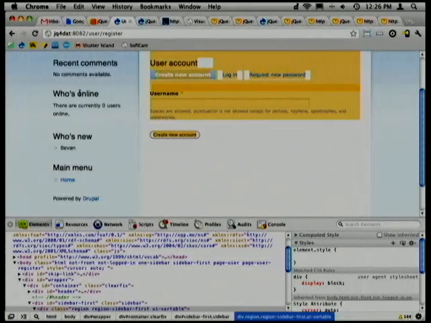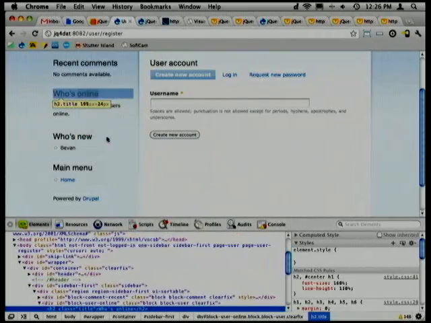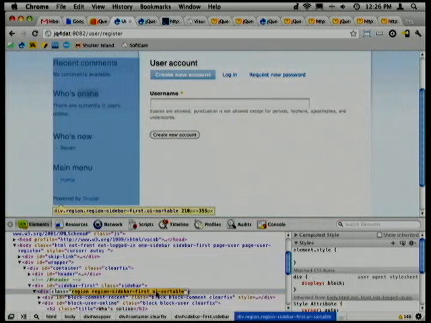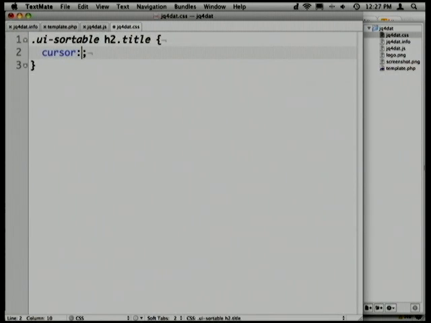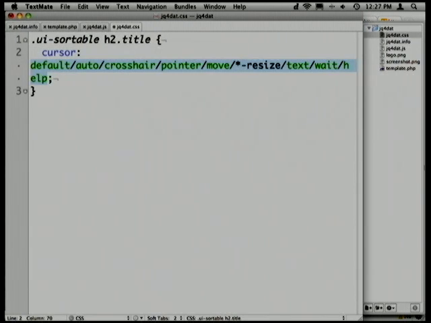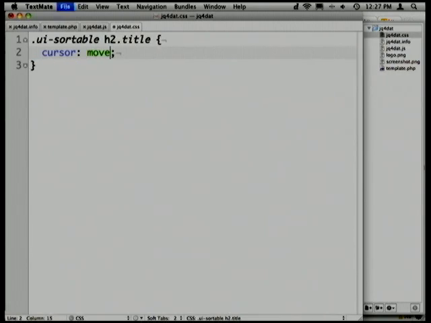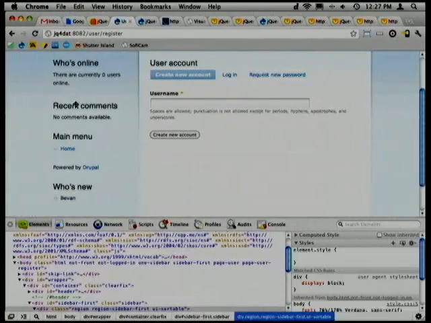Now the jQuery UI sortable library conveniently gives us this class. So I'm just going to use that, and it's the titles that we want to change the mouse cursor on. And I think there's a mouse cursor called move. Let's get some suggestions. Move, yeah, that's the one we want. There we go.